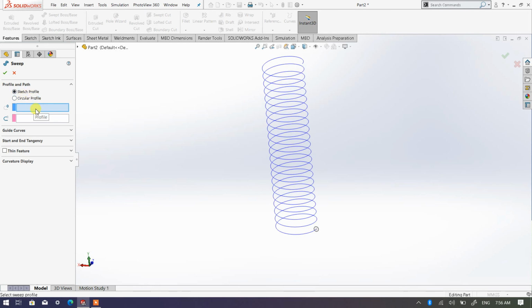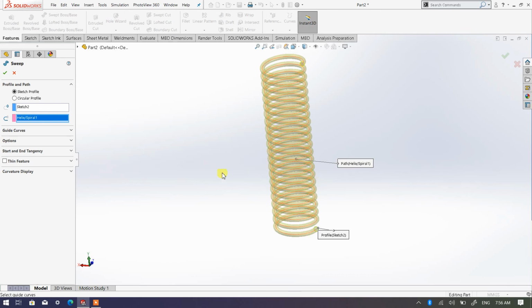All right, and which one is your profile? So this is my profile. And which one is my path? So this is my path. You can pick any of this path line. Okay, so I'm going to pick this one over here. There you are. Okay, so just click OK.